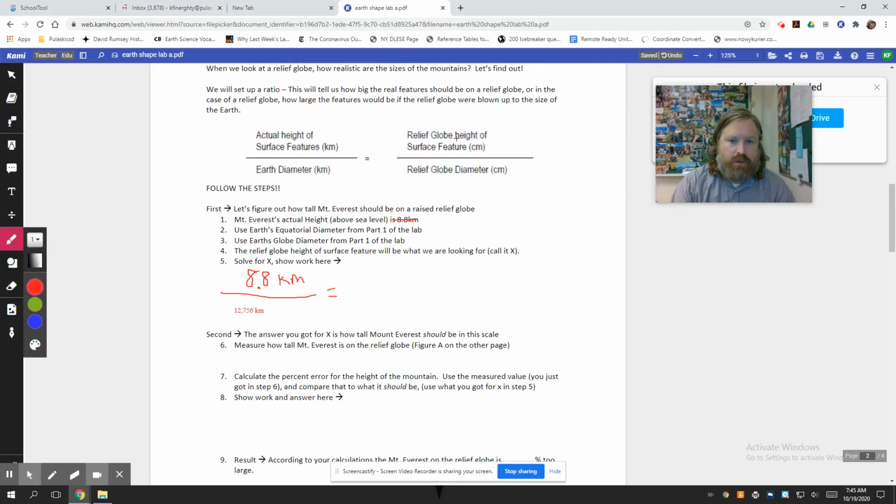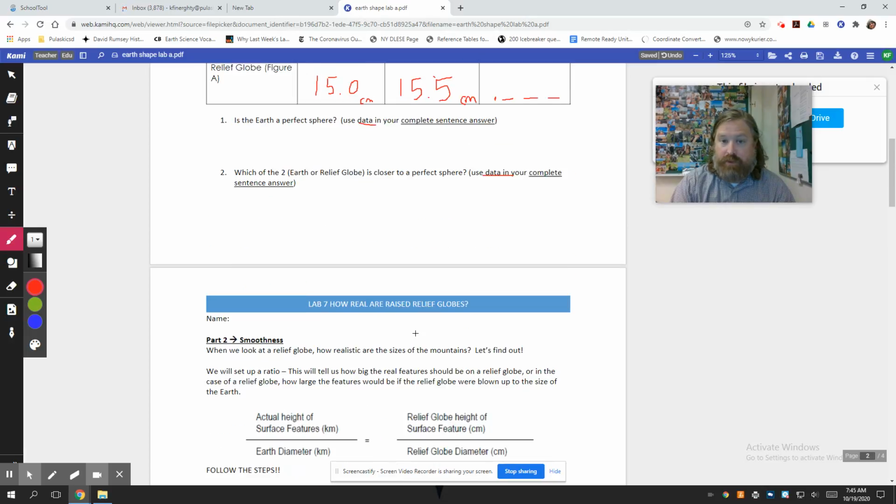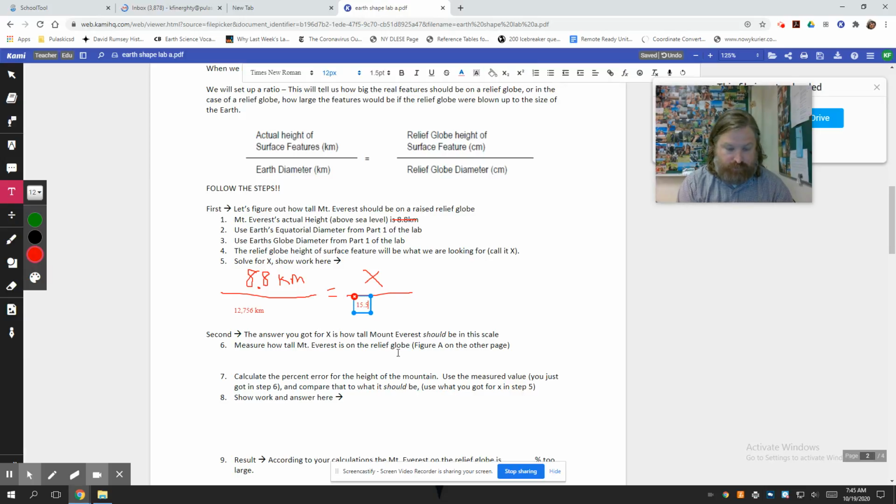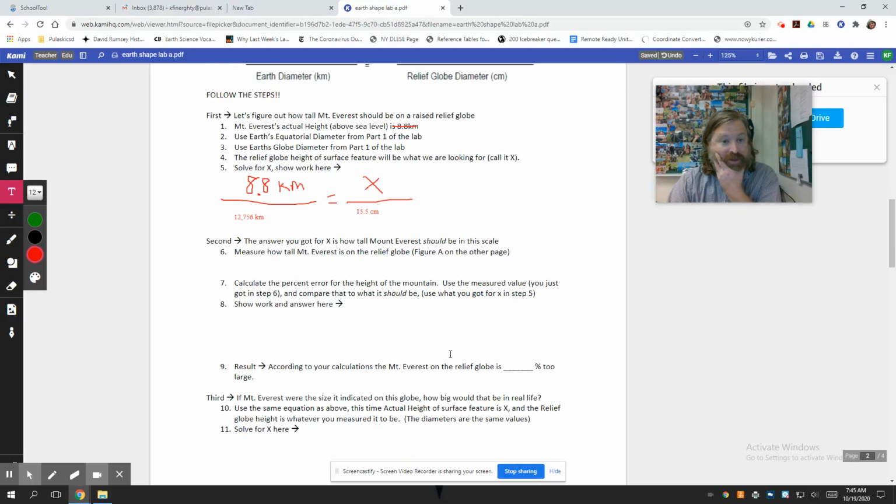equals, how big would it be? We don't know. X over the diameter of the globe that we used, and we're going to again use 15.5 centimeters. Right, so you'd cross multiply and solve, and that's going to give you your answer. In fact, I'm going to have to do it to make sense of the rest of this.